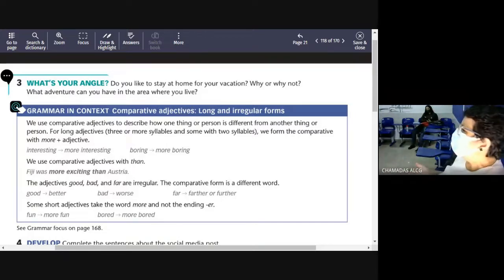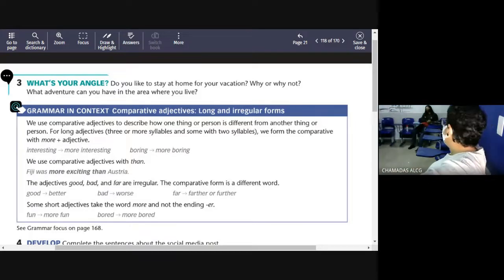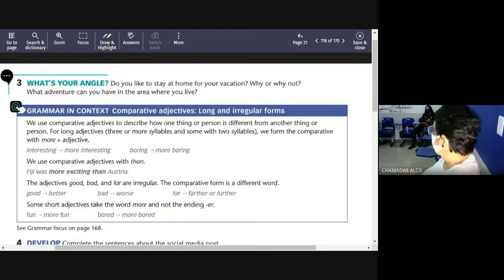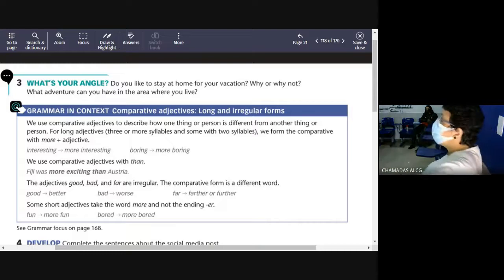It's not a good idea to compare one person and the other, but we compare places, for example.